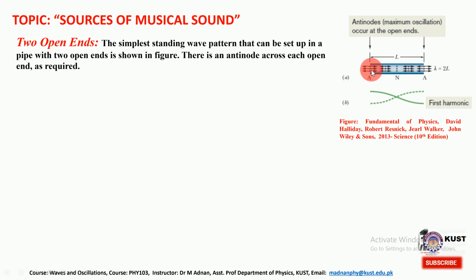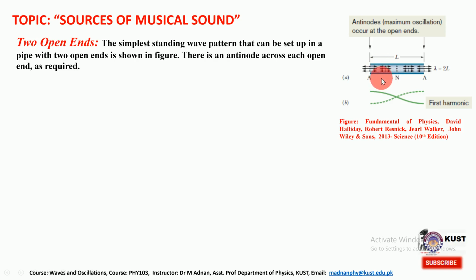So here the medium particles are oscillating with their maximum amplitude, and here again, see, this is minimum and then this is the lowest amplitude. And if you remember, we concluded there that the distance between two antinodes or two nodes is lambda by 2, and the distance between an antinode and a node is lambda by 4.